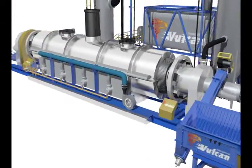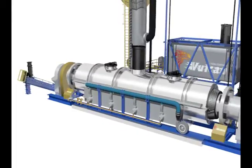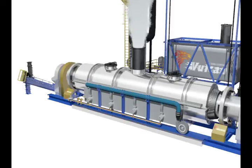The system has an airlock to prevent oxygen from entering the unit. The primary thermal desorption unit is an indirect fired rotary dryer that operates in an oxygen deficient atmosphere. The unit has 4 heat zones heated by 4 individual burners. This enables accurate control of the chamber temperature and reduces potential for thermal cracking in the unit. The unit can operate at temperatures of up to 1200 degrees Fahrenheit.